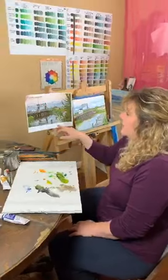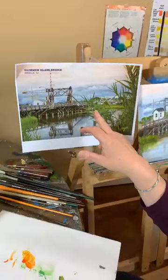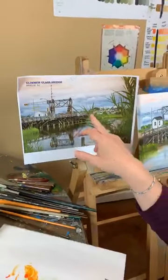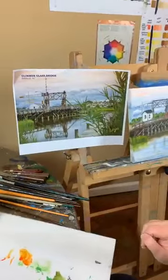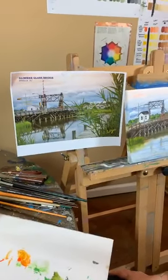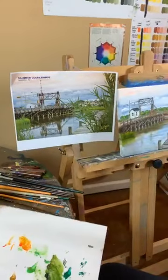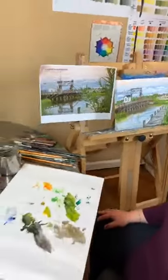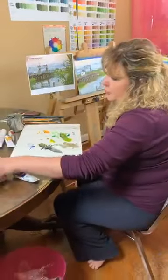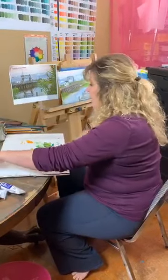This is the Glimmer Glass Bridge in Brielle connecting to Manasquan on the Jersey Shore. You go over this little bridge and it lifts up and the boats come through. It's a beautiful little bridge and it's something that I've come to know very well, and I decided to paint it. And that's what I'm going to continue on today. So thanks for joining me, and I hope you enjoy watching.